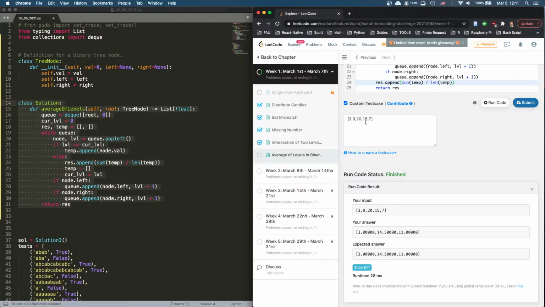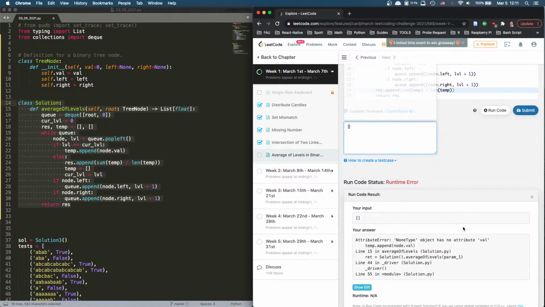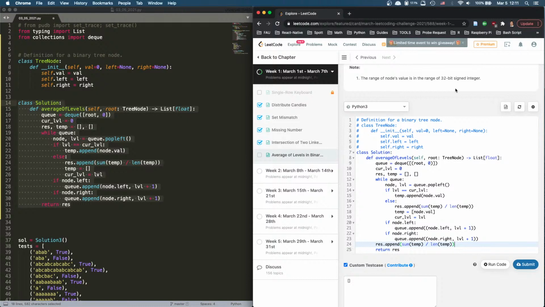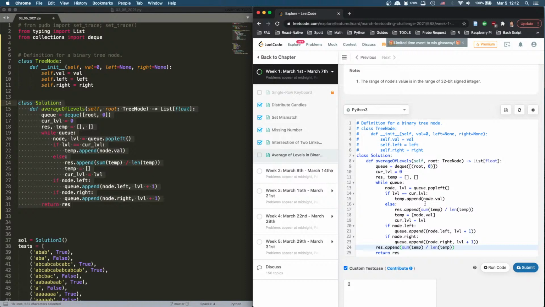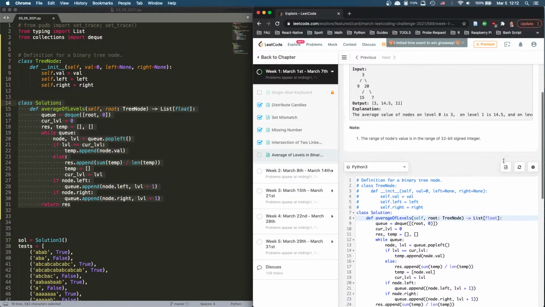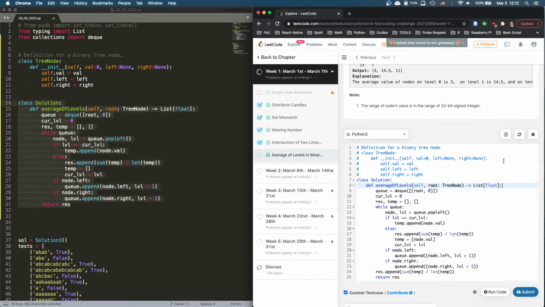Okay, so let's run some test cases on the extreme cases. For example, empty. Yeah, always like to have empty. Okay, so empty does not pass. Why? Well, root, I call root.val. So we probably have to, what should we return if it's empty?